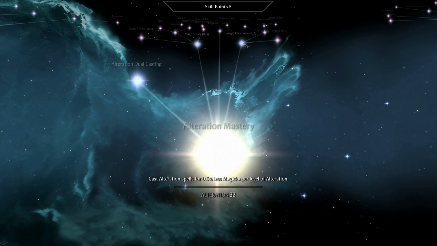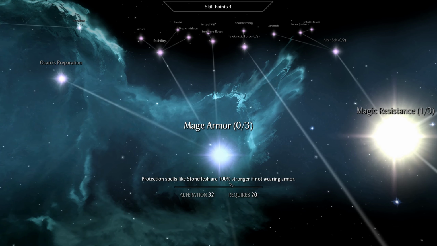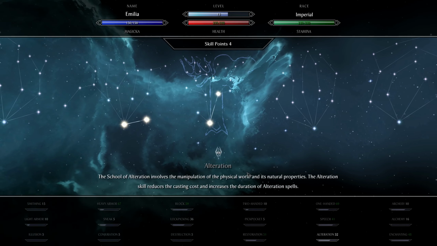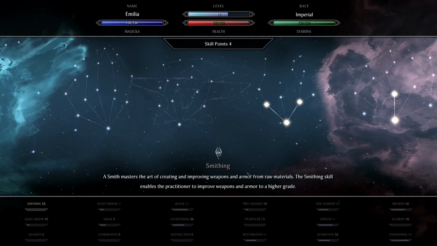Next up is alteration. We have reached 20, which means we can unlock one additional perk in the magic resistance. Other than that, we have alteration dual casting, which we're not doing. Protection spells like stone flesh are 100% stronger if not wearing any armor, which doesn't work for us because we are a heavy armor character. Enchanting and smithing is just not something I'm delving into yet. We haven't had any need whatsoever to create any armors, temper or strengthen any of our armor, enchant our weapons or armor, so on and so forth. So until we do, I'm going to leave these two trees alone.